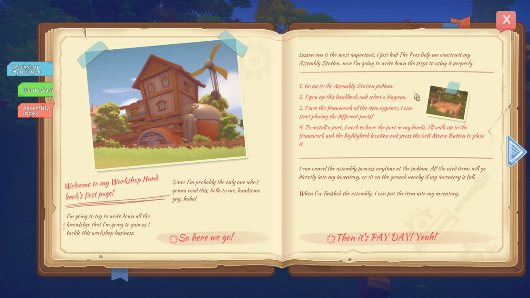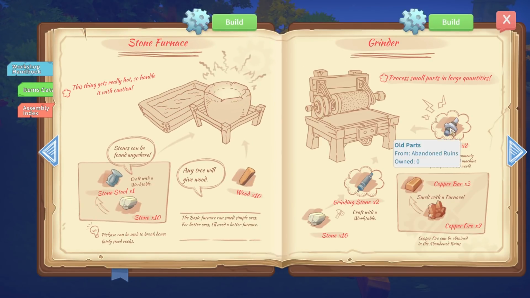Okay, so this is pretty much everything that we're doing. Open this handbook and select a diagram. Pretty obvious stuff. Now it wants us to build a stone furnace. That's the first thing that we need to do. Can be found anywhere. Craft with a work table. We need 10 stone in one stone stool. Any tree will give wood.